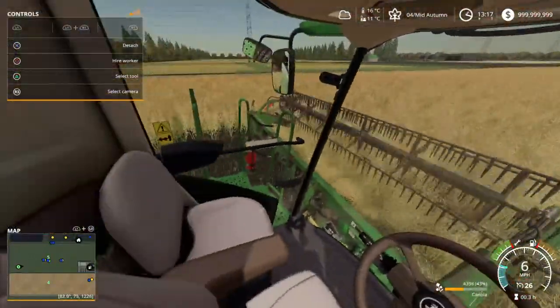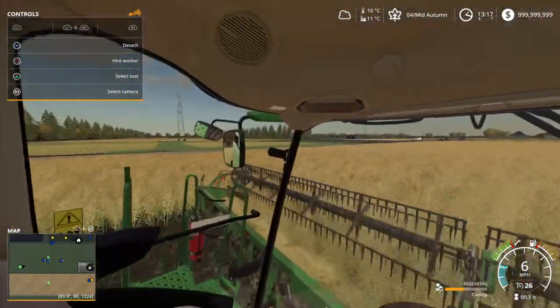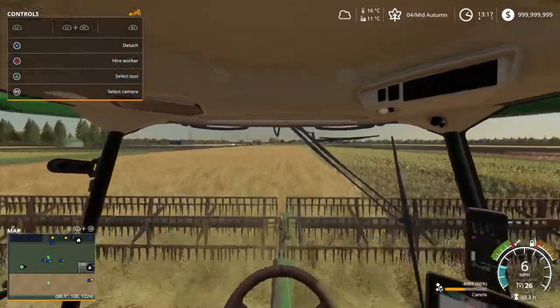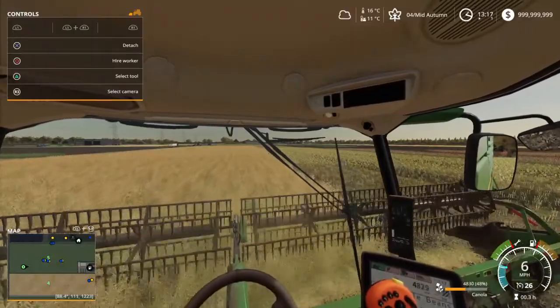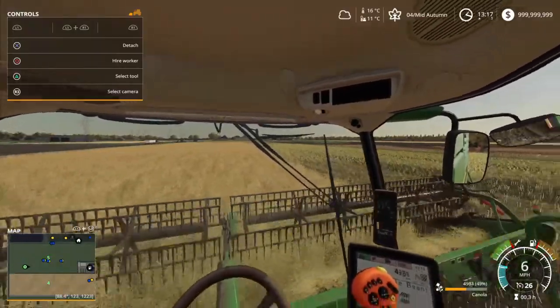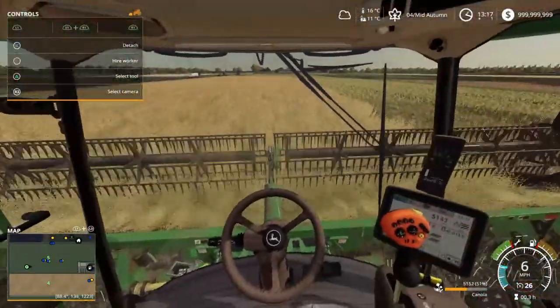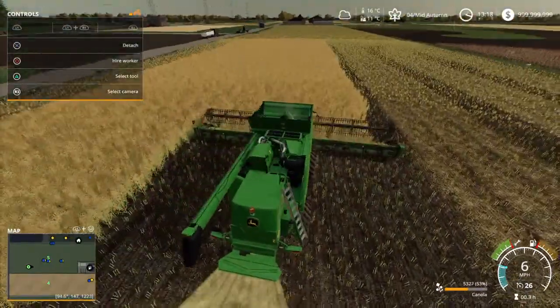Alright, so the corn, why do I call it corn? The canola we're going to be storing in the grain silo all over there, which means I might have to get an extra one for the corn, because we have so much of this. I think we got like 20, probably 30,000. Probably, no, we have about 50,000, I guess. Yeah, about that much, because this field's like a lot.